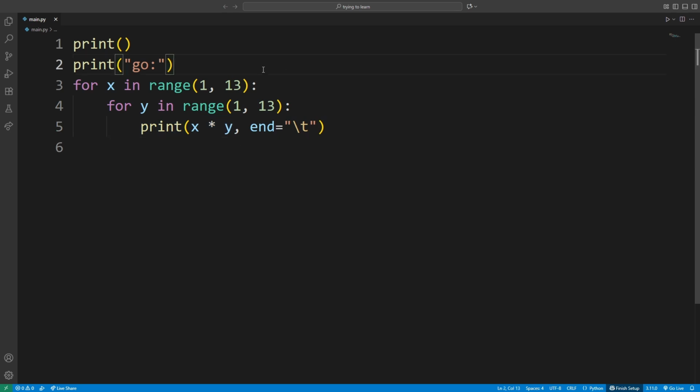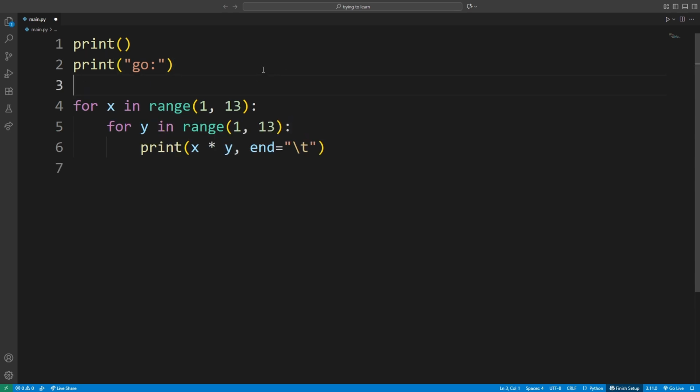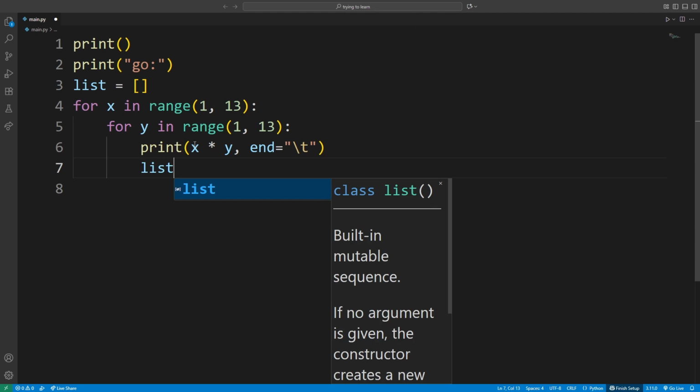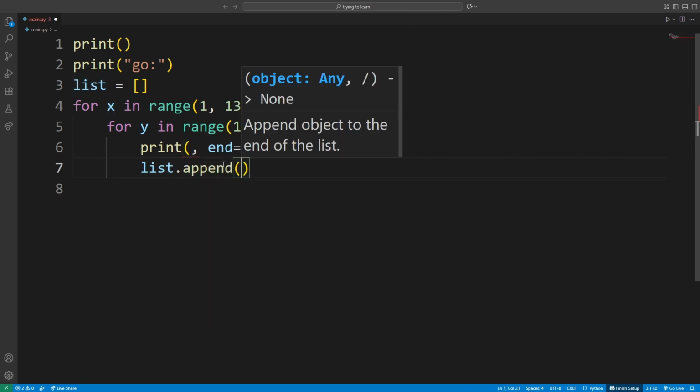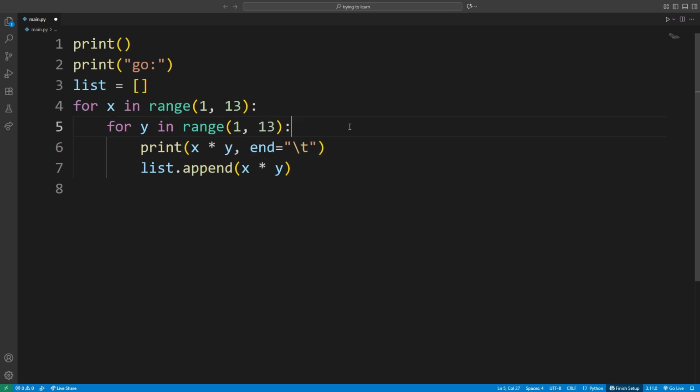We could make a list, for example. And now we can append every item of the list, which is x times y, that's what the item is. And then at the very end, we could just print the list.